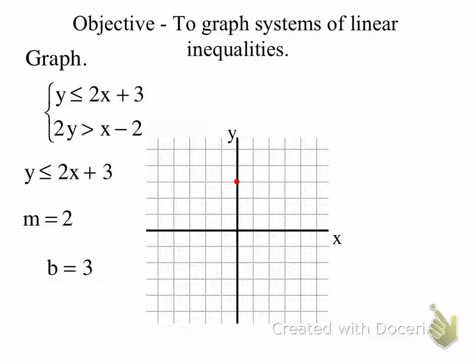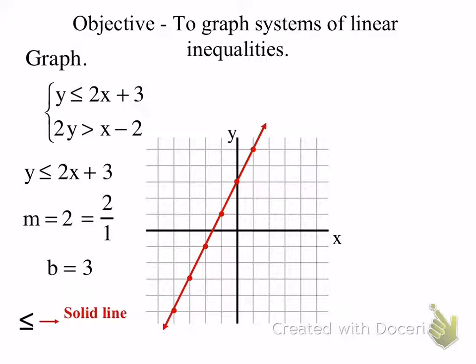So I'm starting at 3, and now I'm going to rise 2, run 1. Rise 2. I can't go any further up, so I'm going to go negative 2. That means down, and left negative 1. Negative over negative makes a positive. Oh, you weren't here yesterday. So, do you know if this line will be solid or dashed? Solid. It will be solid because it is equal to. Good. Okay, so we know that we're going to make a solid line.